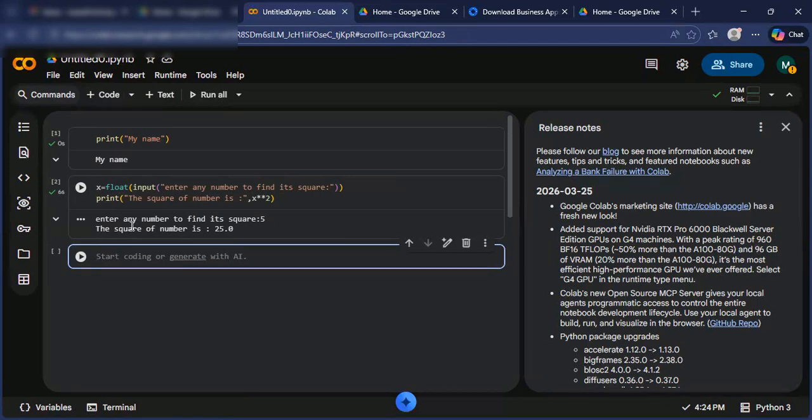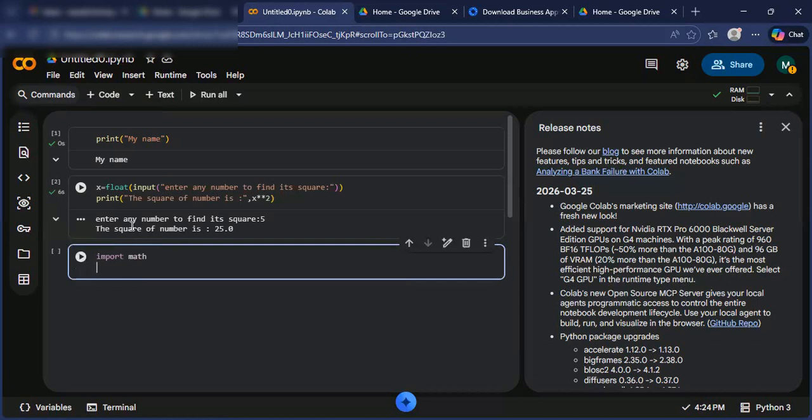Let's do one more example. For example, I want the math library. So again, it's very simple here. You just write import, okay, and write math. Okay, so already there. So import math, and then I say, for example, I want to find the power of 2.